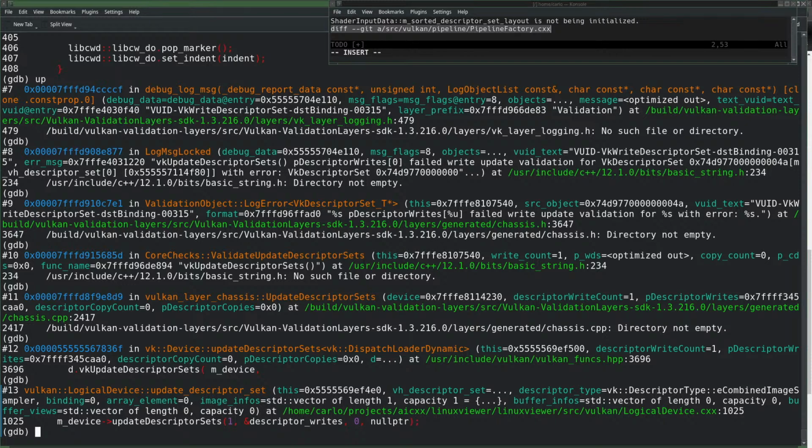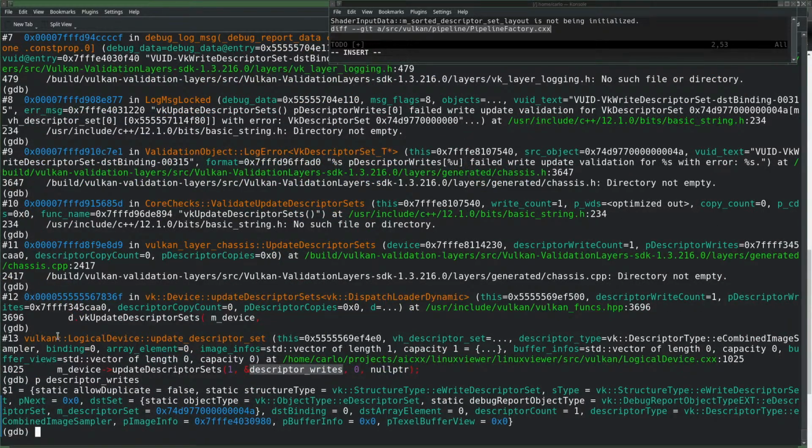Okay, I'm calling update descriptor sets 1, comma, a pointer to descriptor writes. What the hell is that 1? Descriptor write count. Okay. And this is a pointer, so I can probably print descriptor writes. That is then the only one. Yeah, too many static things.